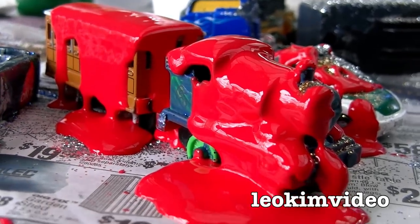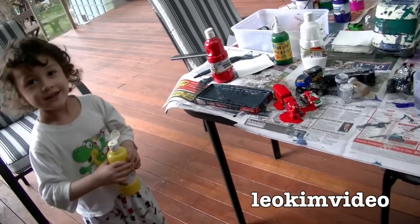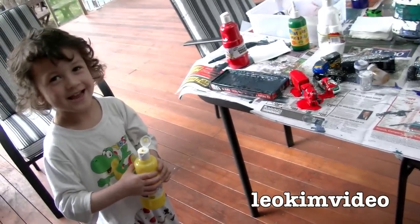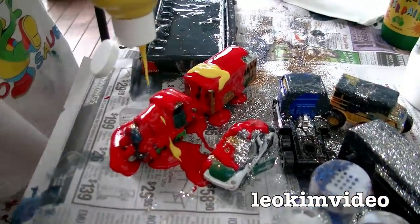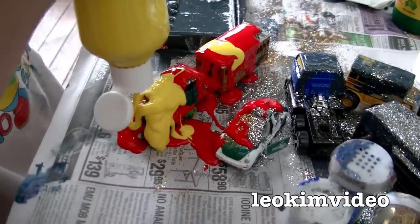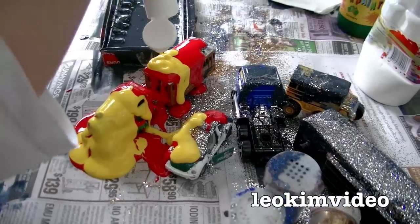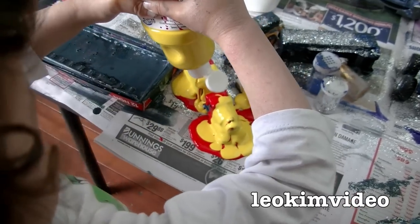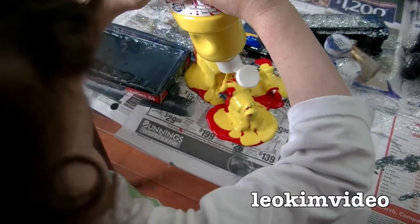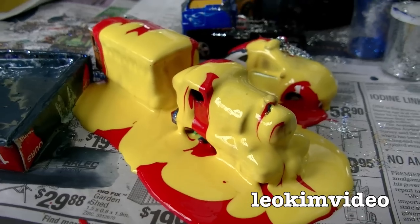Is it Percy James? Yeah. You like that, don't you? You're not going to put another colour on top, are you? Yeah. That's a lot of paint going on there, and the car's getting it as well. Oh, there goes Annie. Oh boy, I'm glad Mummy's not home. What would Mummy say if she saw this mess? You know what — that actually looks really cool. Look at that. You'd pay a million dollars to buy a toy which looked like that.